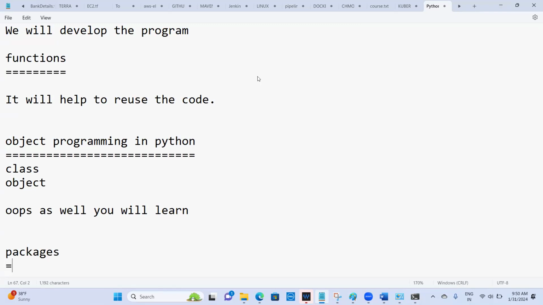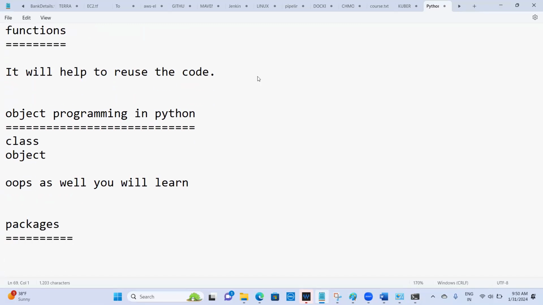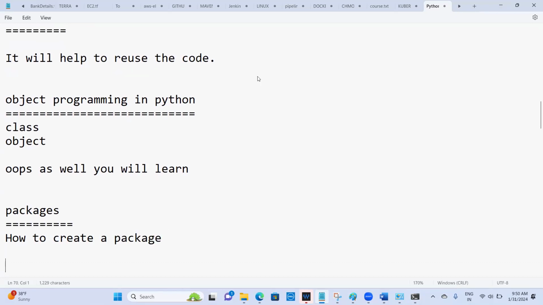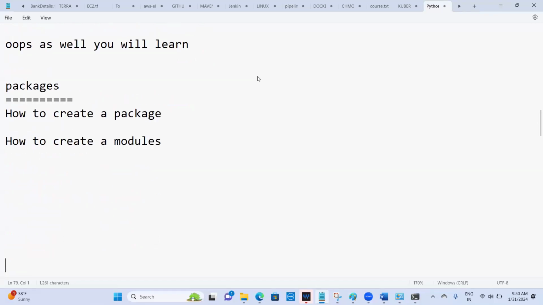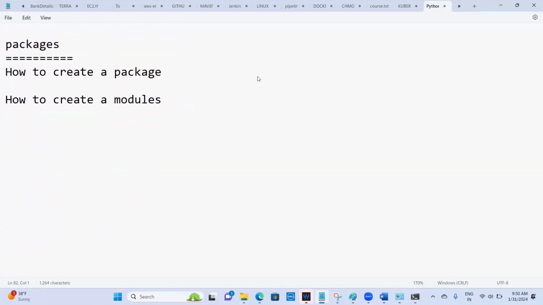How to create a package, and how to create modules as well. These two concepts also. These are additional things which Python is having. So I'm going to explain about those things as well.